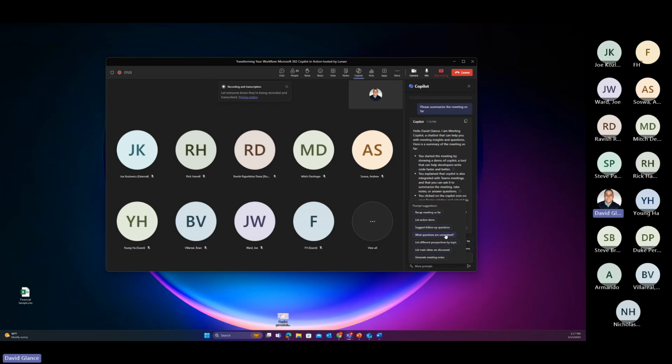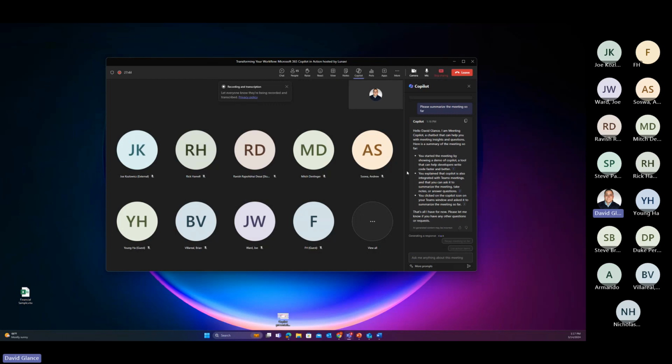Okay, so this is great if it's your first time using Copilot, right? Whenever you do get it integrated inside your organization, I always think going through and playing around with all the different prompt suggestions is great. Okay, like here's a good one that I personally love: generate meeting notes.